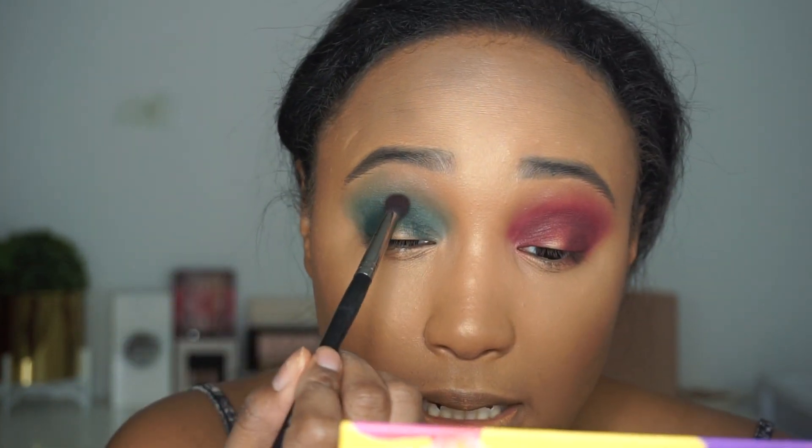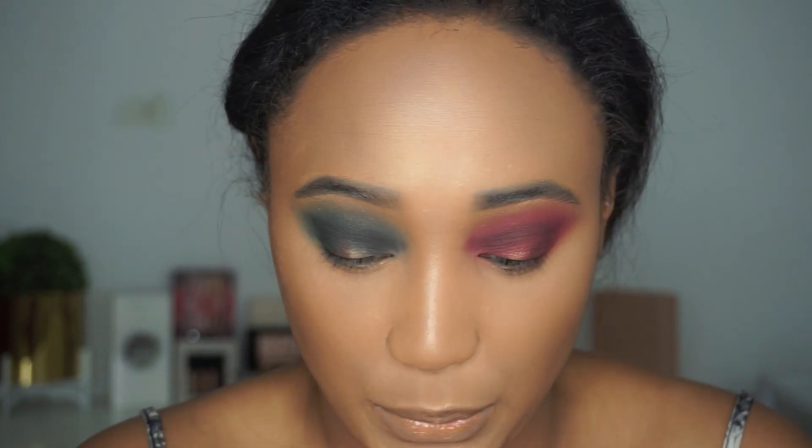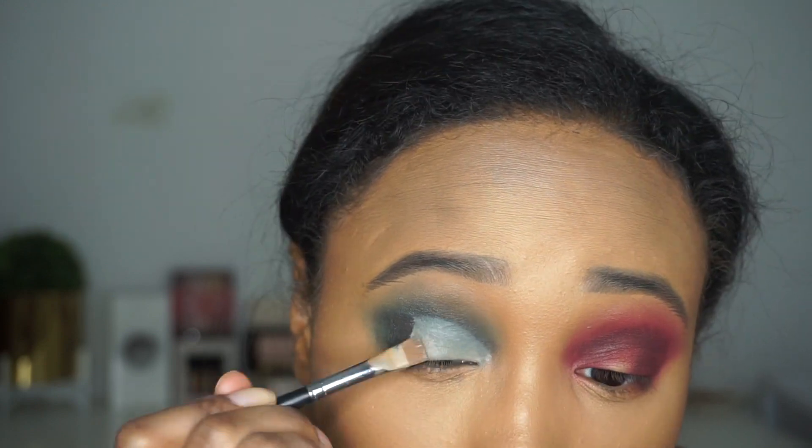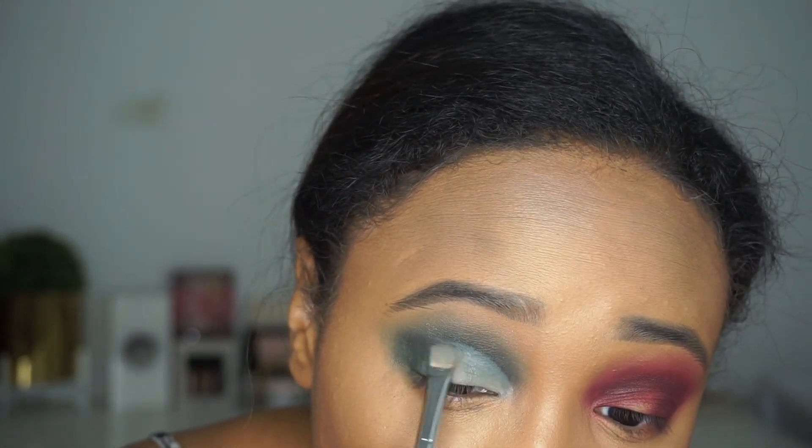I feel like I'm being super boring today, but whatever. Going in with the Morphe E18, I'm just going to go in and define that again like I did on the other eye. Then going in with the E45, I'm going to go in with that brown again. I'm going to cut my crease — I'm going to use Tarte Shape Tape. I'm going to use this green right here from the Morphe Artistry Palette.